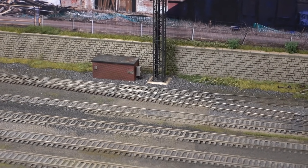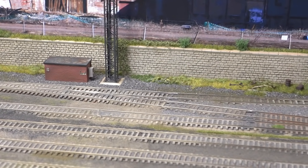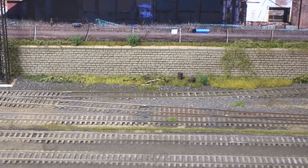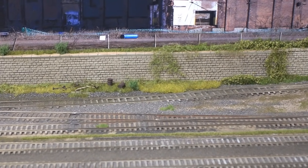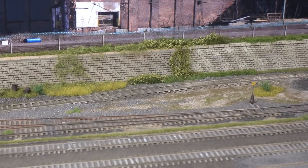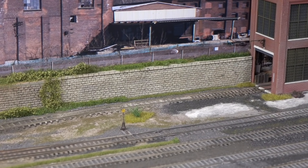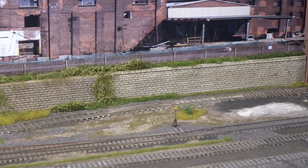Just enough to give the impression that, yeah, there's something going on back there. Not worried about going crazy because it's the far, far back and no one's really going to pay attention to it. I did throw some barrels in there and some leftover lumber here and there, just enough so you look at it and your eyes will see some stuff, register it, and then you'll move on. So that whole area now is pretty much completed all the way across from the door there at UG Manufacturing. Good enough. Track's been cleaned, so hopefully I won't have to reach back there anymore except on a couple cars.